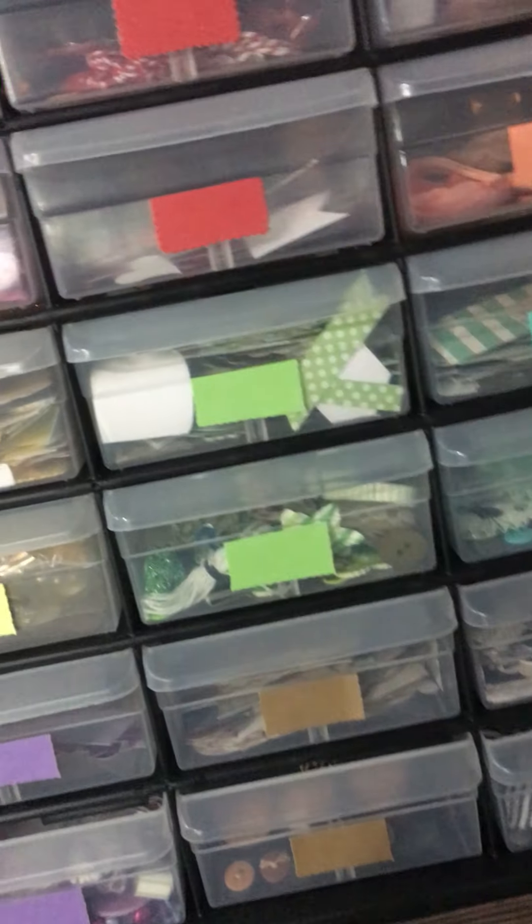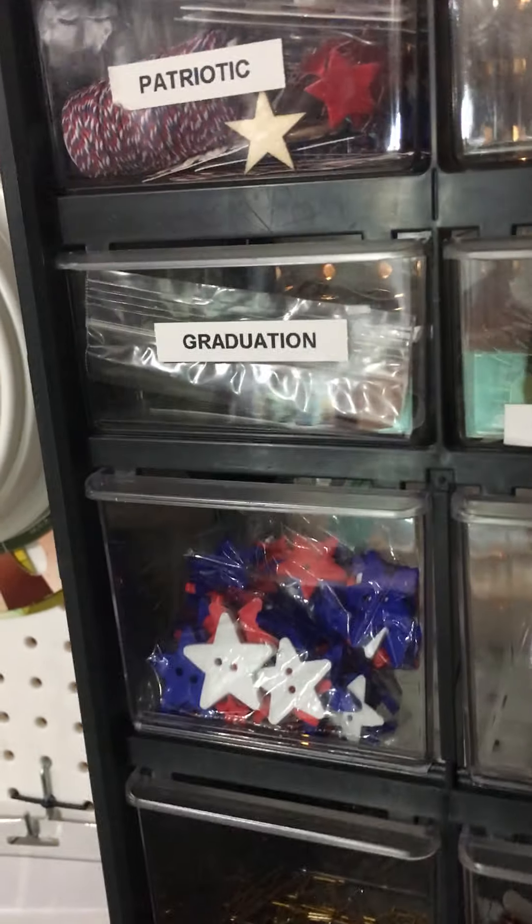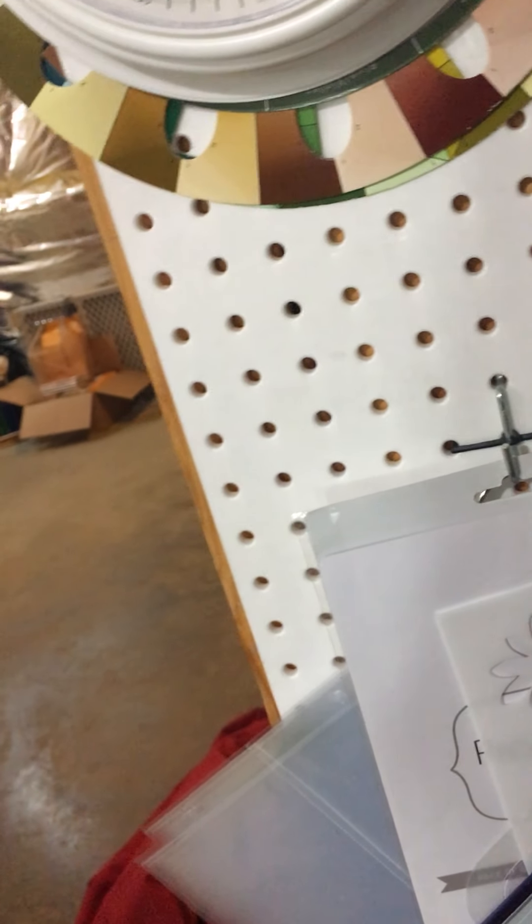Over here we've got crochet twine, these are punched-out shapes I did with the covers, these are doily-type things I cut on my Silhouette, more die cuts, and this is chipboard. This is an unfinished project that says Spring that Erin started and didn't finish. And I have my whopping four stencils up here, the clock and templates, a couple of Kiwi Lanes, and then this template. That about sums it up.